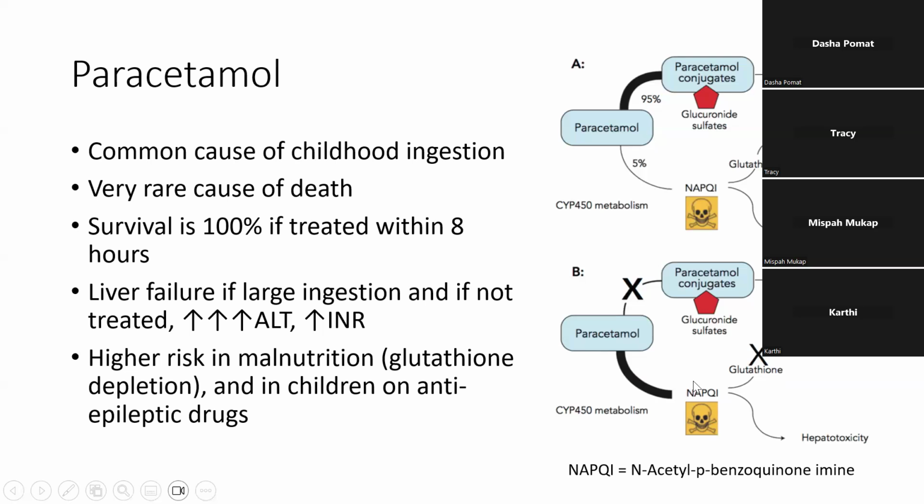So I think it's important to know the mechanism of action of N-acetylcysteine. It replaces glutathione in the liver, and therefore the paracetamol that's been ingested can be safely metabolized to a non-toxic product. And as I say, if that's not available, if a child presents too late, if they've had a large ingestion, then what you'll see over the coming 2 or 3 days is a rise in their abnormal liver function tests, so a higher ALT, and eventually their INR, their coagulation, will become abnormal. And usually the INR is the best index of whether or not a child's going to have severe liver toxicity. The prothrombin time, or the INR, will tell you that, or the ALT rising to above 1,000, etc.